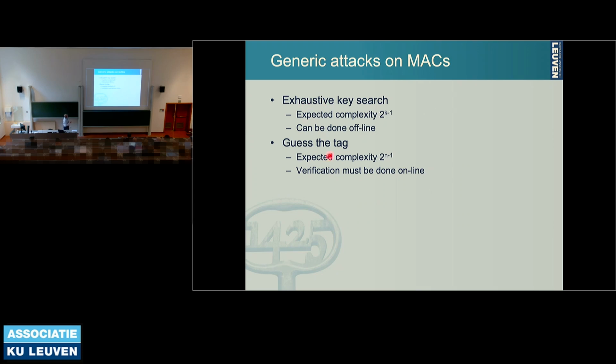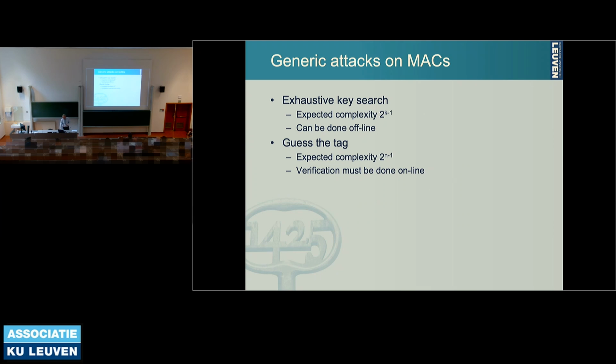Whereas the second attack, guessing the tag, the attacker doesn't know if he has guessed the right tag, so he can just send it to the receiver and be lucky or not. But the receiver will notice an attack is happening. In the first attack, where an attacker guesses the key, the attacker can just do it on his own computers, and the receiver doesn't know that an attack is happening. So that's why you need quite a long key compared to the tag that can be shorter, because if an attack is happening on the tag, by guessing the tag, you typically are warned by this as a receiver.